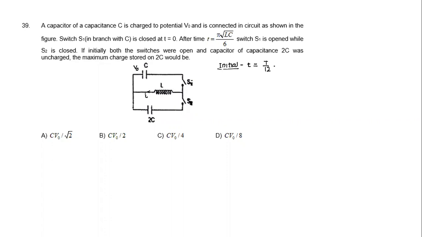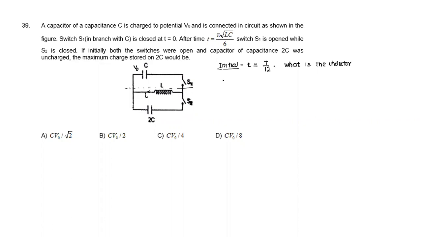And suddenly, if you open the switch, now what will happen? This lower part of the circuit will have the same initial energy as was there at time t in the inductor. Then we establish the lower half energy is contained only in the inductor. How much energy it contains, that's what we need to find. So essentially what we need to find at t equal to T by 12 is the energy in the inductor. We can easily find the energy stored in the inductor.